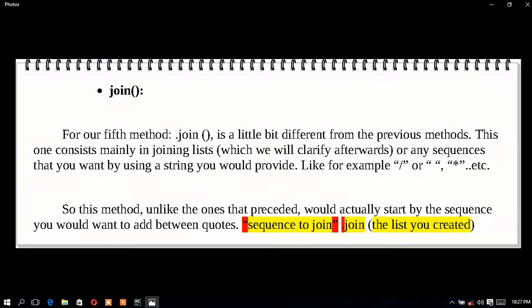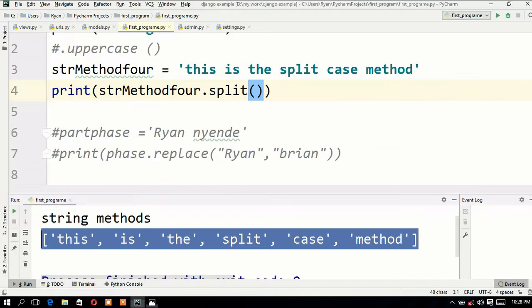It's not like replacing, because with replacing, you begin with what you are going to replace. So this time round, it's the opposite. I don't know whether you have got me, but let me show you what I was trying to talk about.